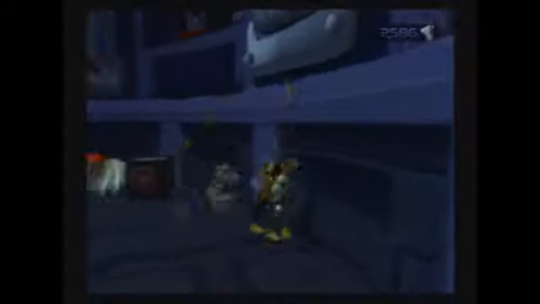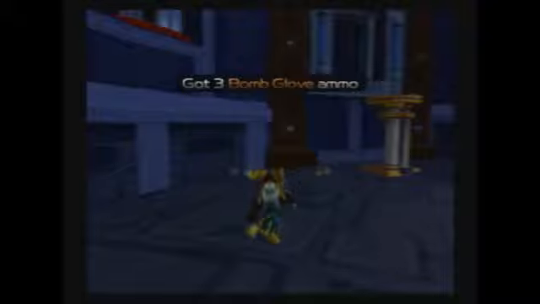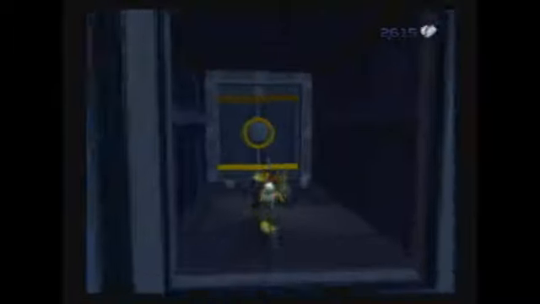gold versions of all your weapons. Hooray! The gold versions of weapons do more damage, and I think they hold more ammunition. I'm not sure, but you need more than just gold bolts. I think there are a grand total of 40 gold bolts in the game. I could be wrong, but I'm pretty sure it's 40.